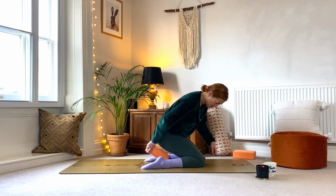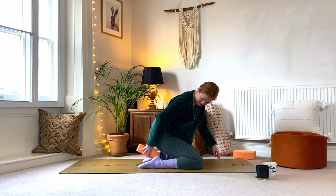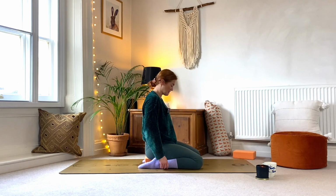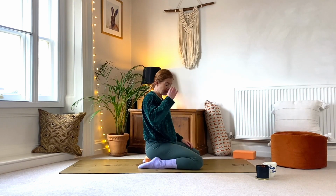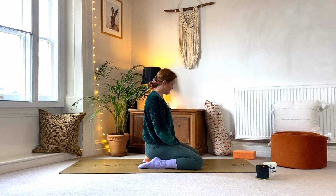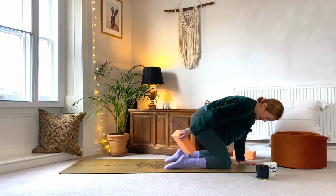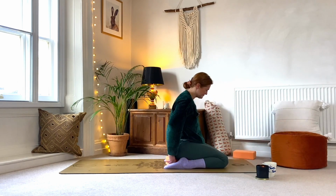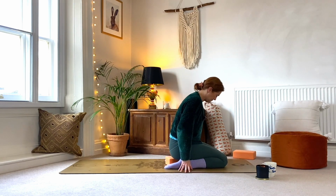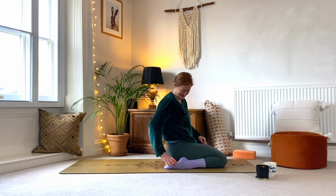So some people choose to have the knees a little wider and bring the block again underneath their bottom. So just see how that feels. If you prefer it slightly wider, then go for it. I like to use the block, and I like to have my knees slightly apart. As we age, that's usually what the preferred choice is.